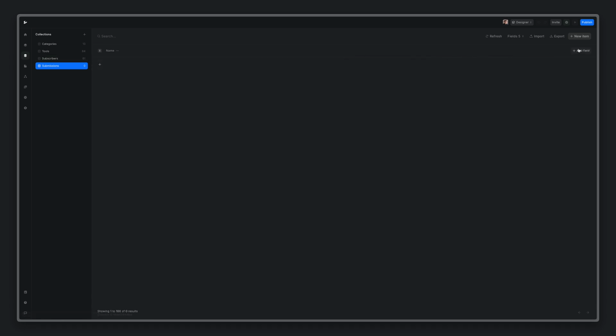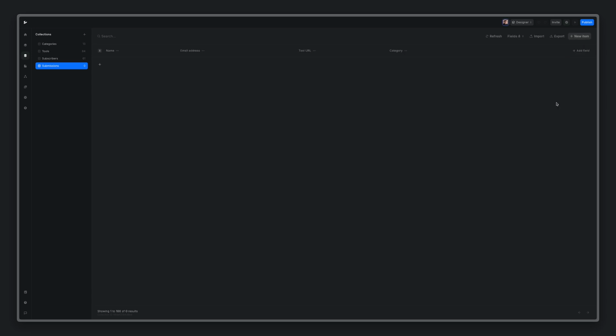So we can go to add field. I'll choose type email and give field name of email address. Create field. I'll add one more field for link. We'll name it tool URL. And one more text type of field for category.